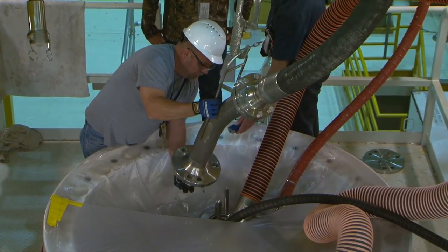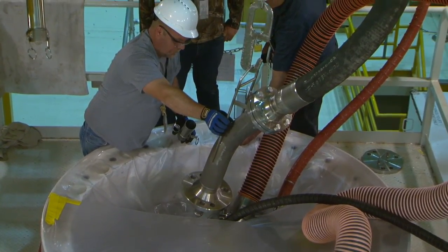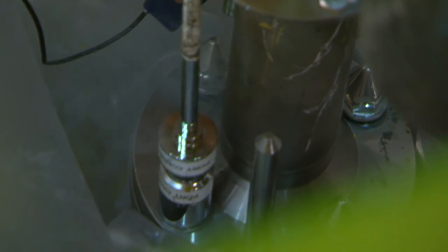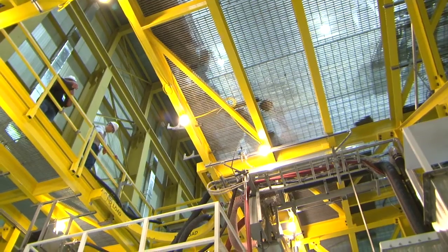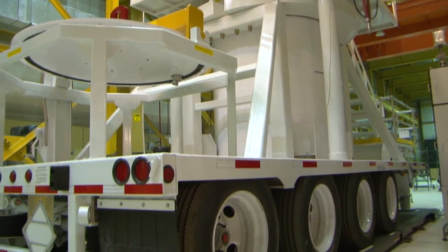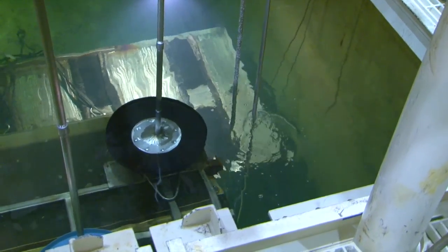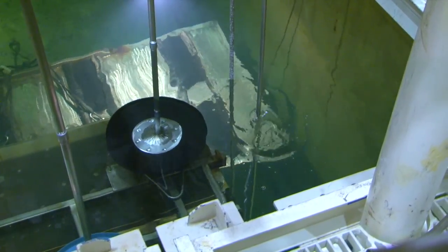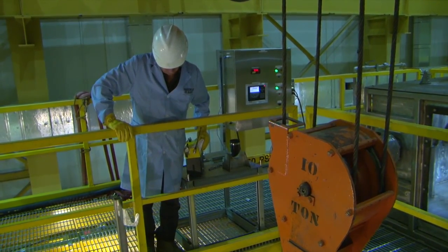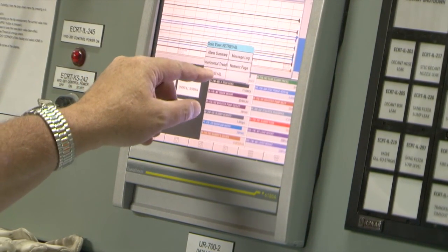The best way to describe it is: we've improved upon what we've done in the past. We are learning and getting better, and this mock-up is incredible. The full-scale mock-up makes this one-of-a-kind project more efficient and safer by giving workers the right tools and training to resolve unanticipated issues in a contamination-free area before work starts. During the coming months, crews will install the production equipment for testing and training at MASSIF before moving it to the K-West basin and annex, where it will eventually go into service.